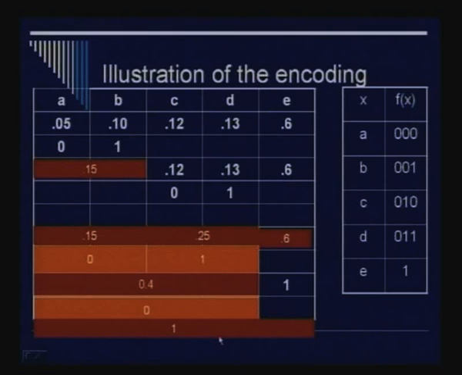Why? Because that is the most frequently occurring letter. So if you see the frequencies, E is the most frequently occurring letter, right? So the idea behind Huffman coding is that since E will occur most of the time, I will use as few bits as possible for that. Okay, and that is the way how I save bits, how I do compression. That's why Huffman encoding is used for compression, right?